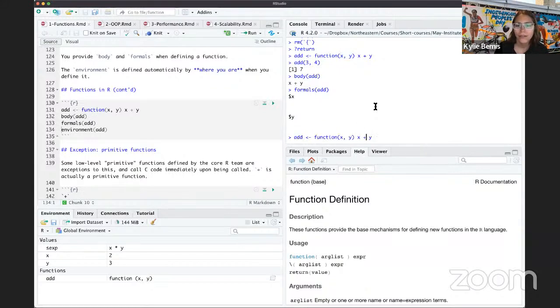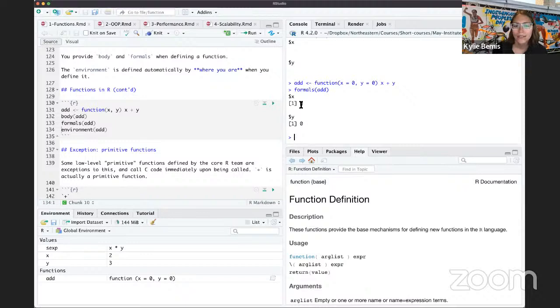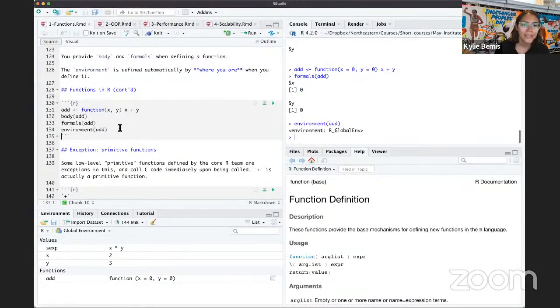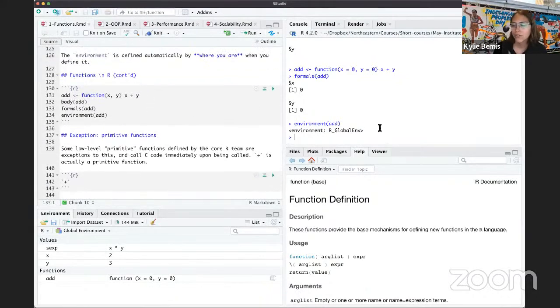These could potentially have some kind of default values. So if I redefine this, say x equals 0, y equals 0, and then I take another look at the formals, the formals will include the names of the parameters as well as any default values associated with them. And then the environment is a part of the function as well. So the function captures the environment where it was created.